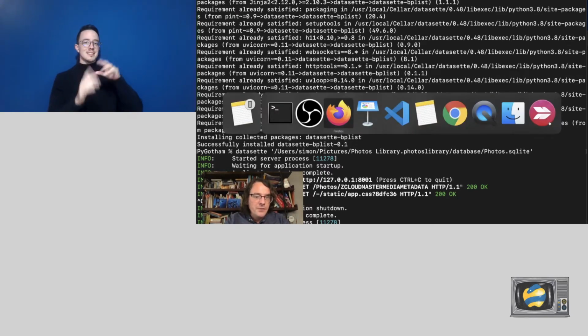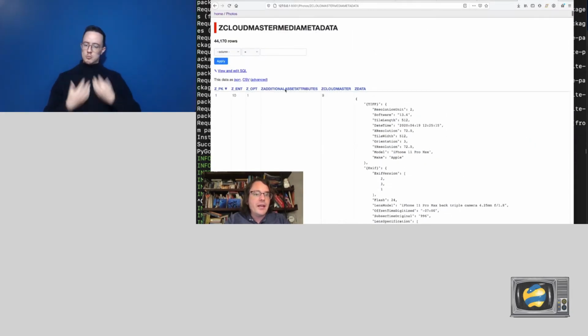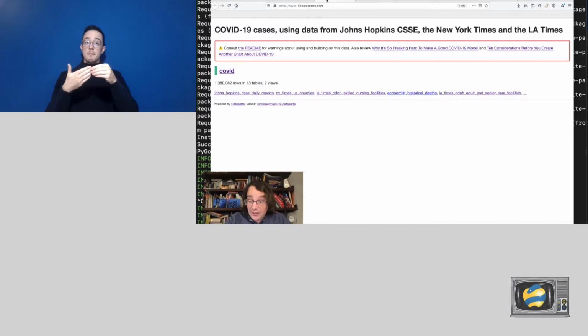Anytime I want to publish data online that isn't going to change, SQLite is actually a really good fit for that. So that was the original inspiration for Datasette, was thinking about, okay, if I want to publish data online, is this a way I can do it that's really cheap and flexible and interesting? And so that's what I've been doing.